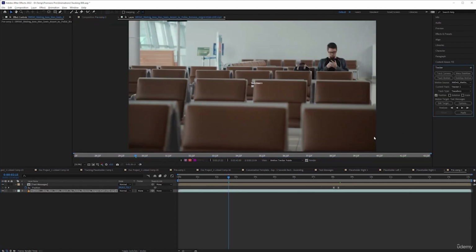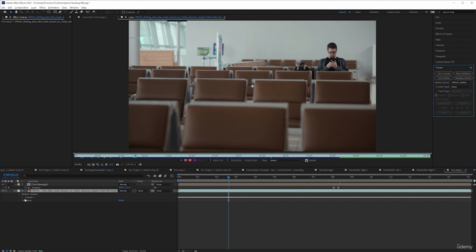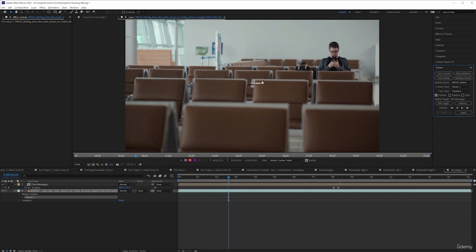So we're going to track the motion. So hopefully it's overriding the other trackers. Okay, so that tracker is there. So I'm going to Control Z and see this tracker. If you ever get a wrong track and you don't want it, I'm just going to select that tracker and press delete on the keyboard. And then I'm going to track motion again. We now have tracker 1 again. So the original tracker 1 doesn't exist anymore.